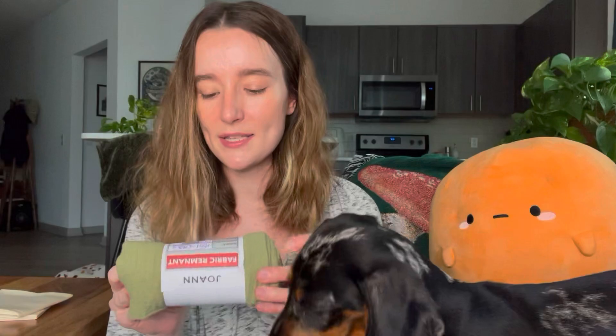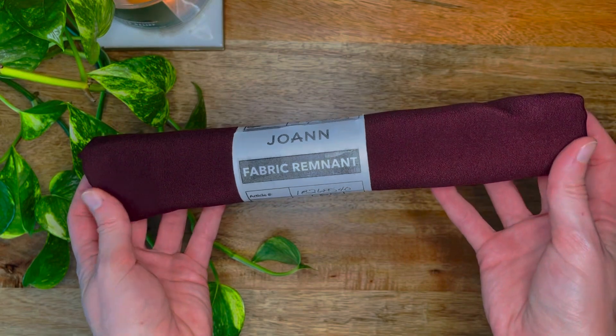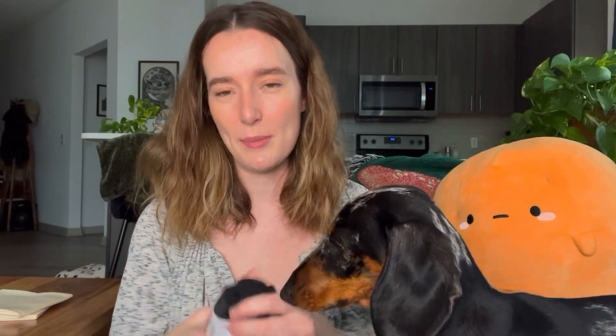First up, I got this sage green colored cotton fabric — it was priced at $5.40, so I only paid about $2.50 to $3 for this. This one is a textured satin fabric in a dark plum purple, really pretty — only paid like $2.50 for it. Then I got this fall houndstooth cotton flannel fabric, I really love the colors and the print — only like two bucks. This is a brown polyester fabric called 'Potting Soil Brown' — three bucks, so I only paid like $1.50. And then this last one is a stretchy black fabric — this was the most expensive at $8, so I paid four bucks for it. I picked all these out for potential doll outfits, clothing, or whatever else I want.